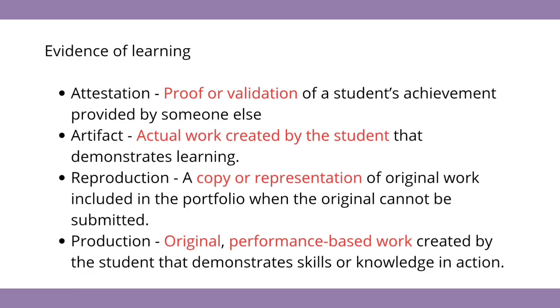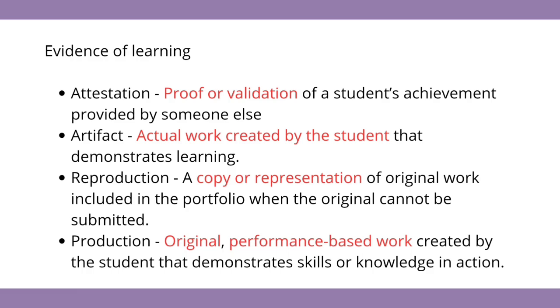First is the attestation. It is a proof or validation of a student's achievement provided by someone else. For examples, certificates, awards, recommendation letters, or official recognitions. Second is the artifact. It is the actual work created by the student that demonstrates learning. For examples, essays, drawings, artwork, laboratory reports, or written projects.